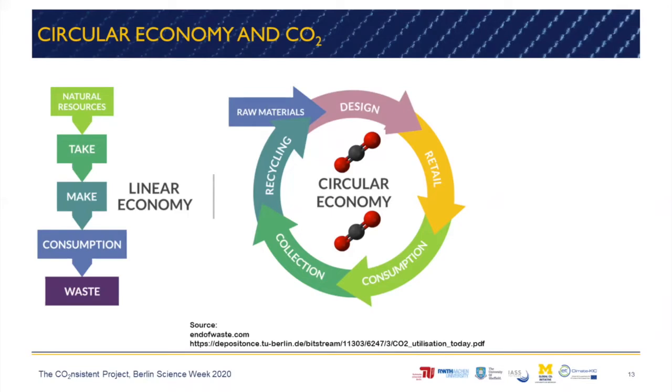Many of you have probably already heard about circular economy, which requires that the entire value chain of a product is reshaped in a way that its production and use allow it to be reused at the end of its life. This relatively new approach is in contrast with the linear life cycle pathway that we all know and that still characterizes most of our products today, and that sees these goods and products becoming a waste at the end of life, something that is not useful anymore and that has to be disposed of.